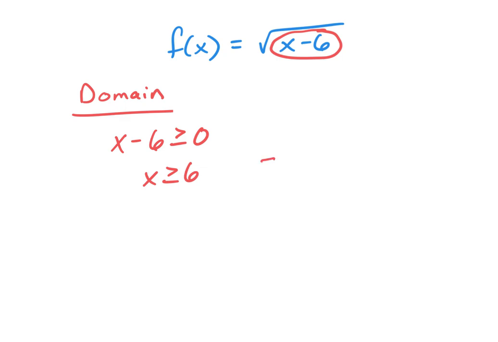Okay, and if we had to do it on a number line or do all that, on this one I'm just going to write it in interval notation. I'm not going to put it on a number line, but everything from 6 to the right. Okay, and just understand what's going on here, right? Because we're saying if I plug in 6, we're including 6 because it's a bracket. 6 minus 6 is 0. I can take the square root of 0. If I plug in like 7, 7 is to the right of 6. 7 minus 6 is 1. The square root of 1, still 1. But if I put a number that's less than 6 in here, like 5, 5 minus 6 is negative 1. And when I try to take the square root of negative 1, it's going to give me an error. We can't do that, okay?